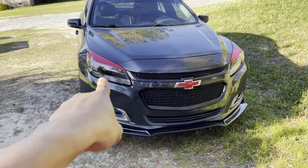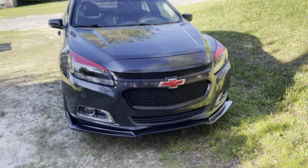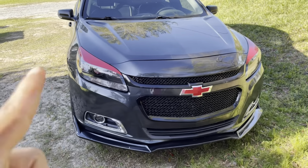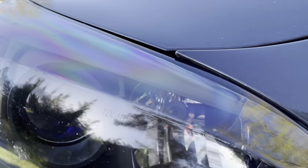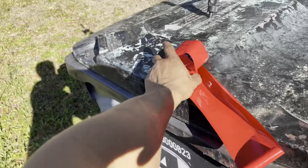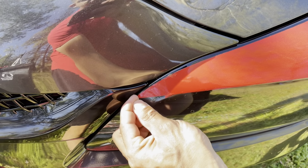But now we gotta get those off. I know y'all gonna be like, don't take those off, but gloss black. Got to. Have a little red, but gloss black. So now we're about to start on that. I was wondering what it looked like up under my headlights. There is nothing that stick to it. It came straight off, as I'm about to show y'all. And I pull the next one off. Now I can record and take this off.